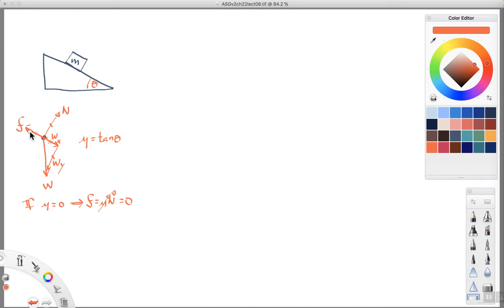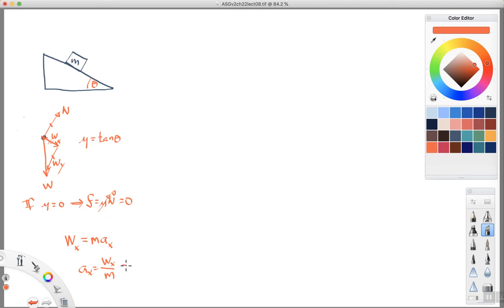So imagine if suddenly this frictional force vanished. What would happen if the frictional force vanished? Well, then the weight in the x direction would be unbalanced, and so the sum of the forces in the x direction would just be a single force, and that would be equal to the mass times the acceleration in the x direction. And solving for the acceleration in the x direction, we can find that the weight in the x direction divided by the mass, the block would accelerate in this direction, right?